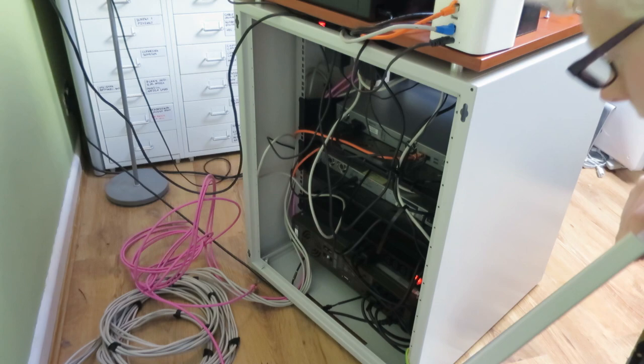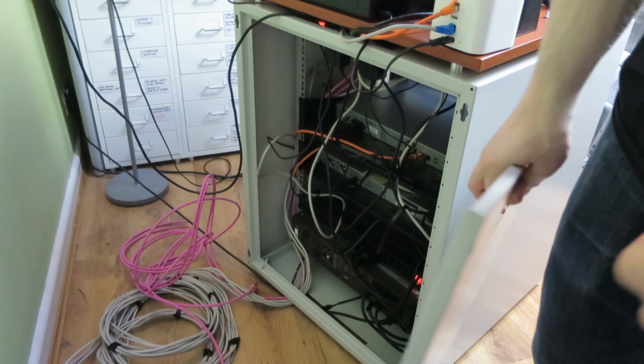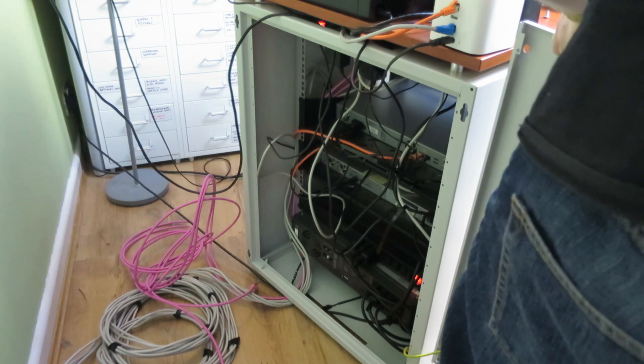No cables in the back panel. Everything is still connected. The network is still active. The servers are shut down, yes, but the network is still active. So we just fold this round, keeping the earth cable attached.